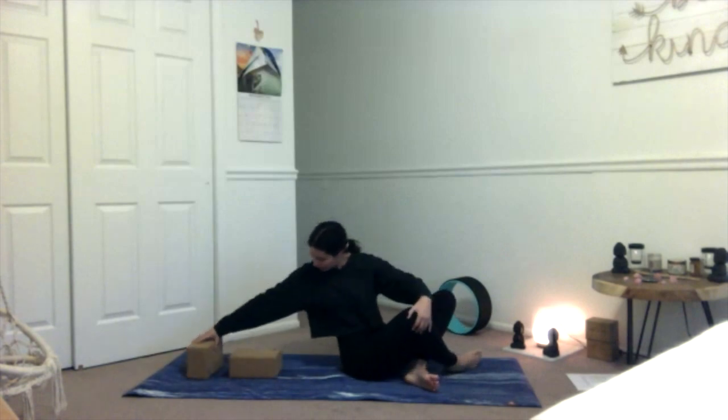So today we'll get started in Matsyasana or supported fish pose. You'll take your blocks and create a T shape at the back of your mat. And then we'll come and we'll place our shoulder blades on that closest block to us and then our head on the back block.